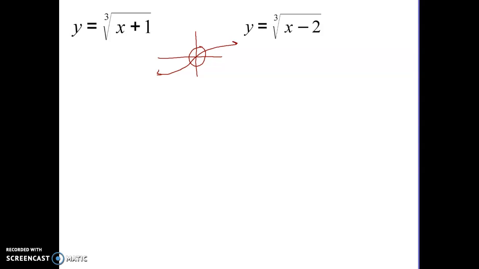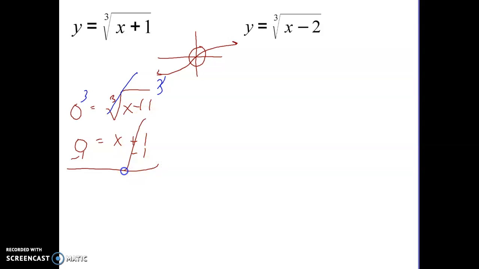And you remember that to find an x-intercept, you put 0 in place of y, and then we're going to solve what we have for x. Okay, so I need to get rid of that cube root. In order to undo a cube root, I'm going to cube both sides. Cube and cube root are going to cancel one another out. And so on the left-hand side, 0 cubed is 0. On the right-hand side, I'm going to have x plus 1. Okay, so I'm still trying to get x by itself to find that x-intercept. So I'm going to subtract 1 from both sides.